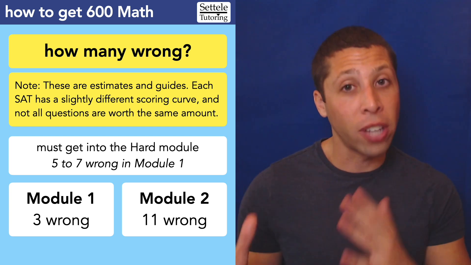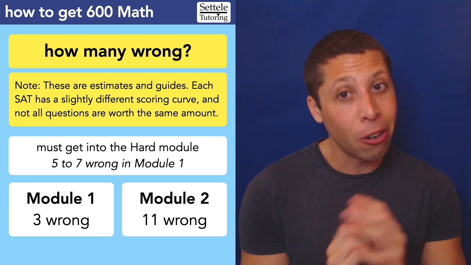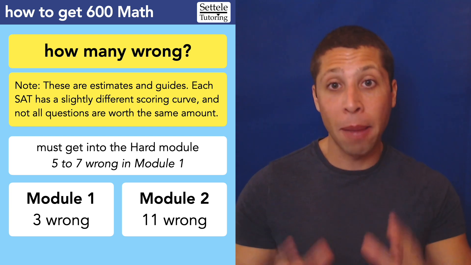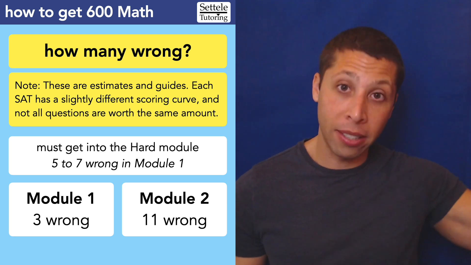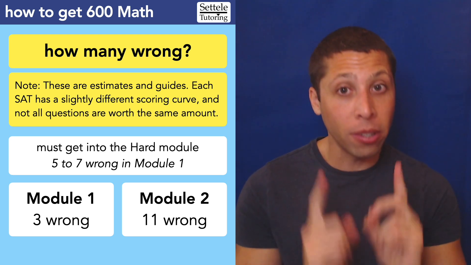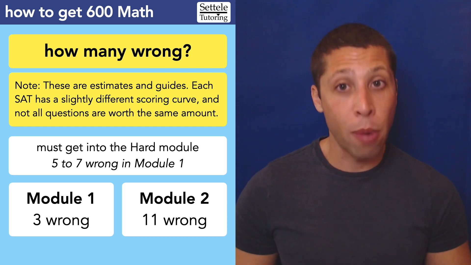Questions one through 15 are generally easier, maybe slightly harder near the end there, but you'll have the time to focus on those and make sure that you get them right if you are willing to give up on the stuff at the end. This is an important step to get that 600s. You have to be able to quit on things that are too hard for you.